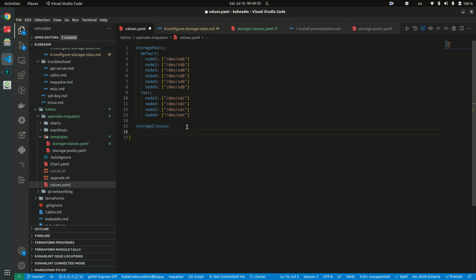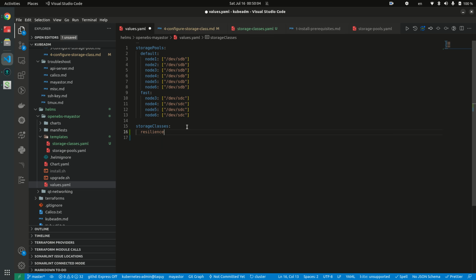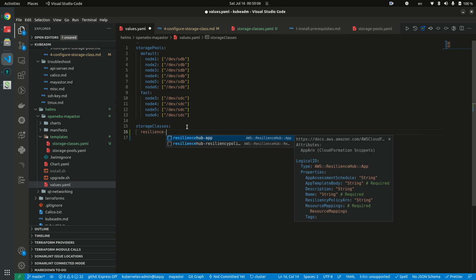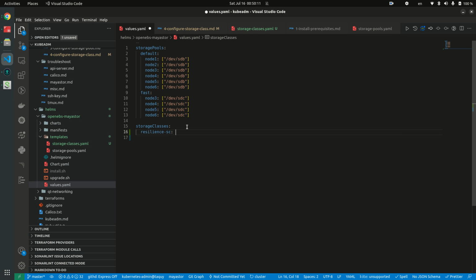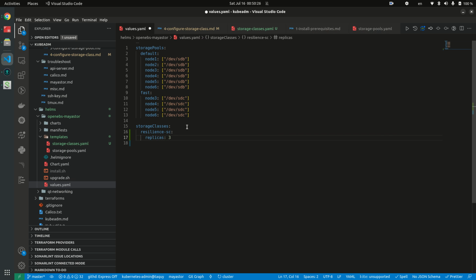So we have resilient, which starts with 3 replicas, and standard SC will have 1 replica.